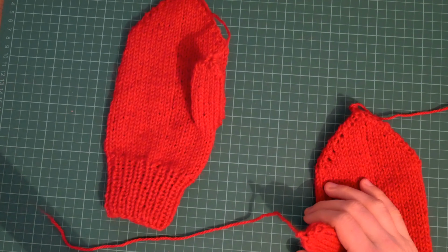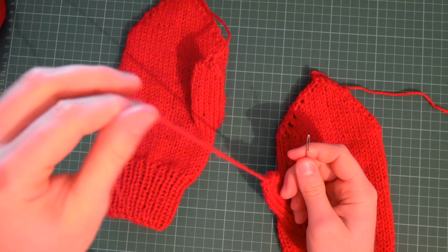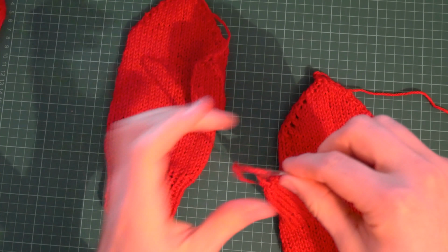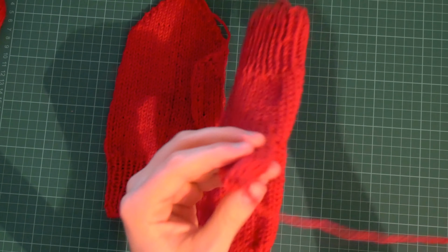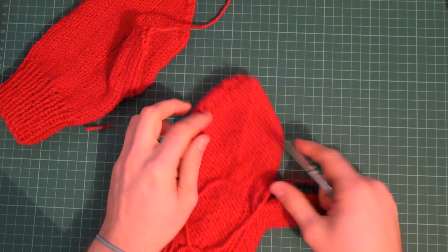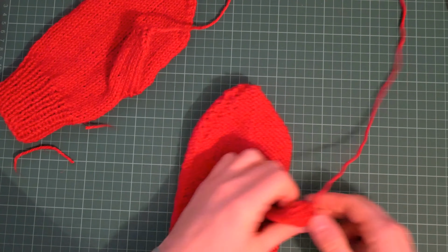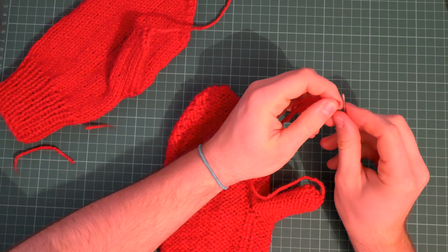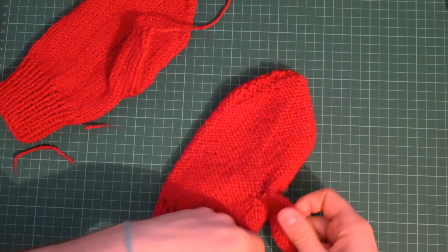Once you've finished all the knitting, so you've knitted the thumbs and fingers on both gloves, you'll want to tidy up the ends, and you need sort of a specific needle for that, but it's available in most sewing shops or hobby shops I've found. So it's essentially just a really blunt needle for knitting with through. Essentially what you do is just sew the end into the fabric. A good rule of thumb is to do like 1 or 2 U-turns with the rope. It just helps everything stay together extra well. And once you've done that, then you're all done.